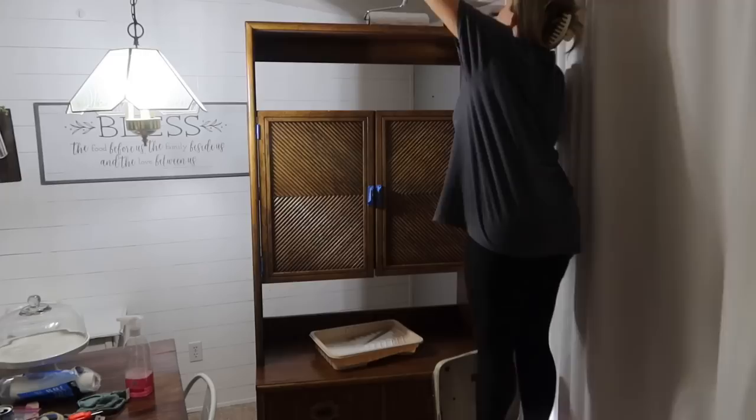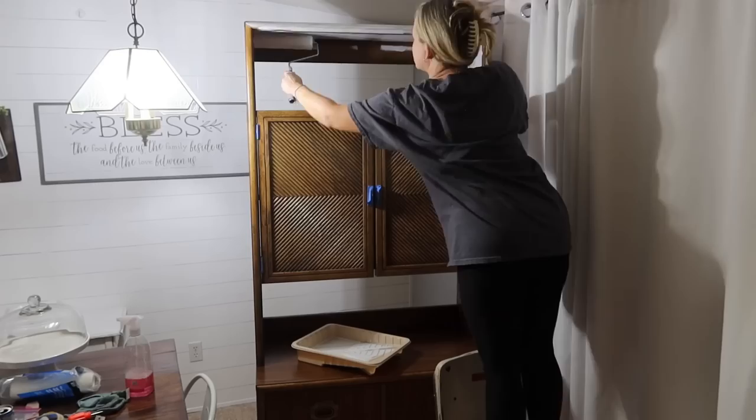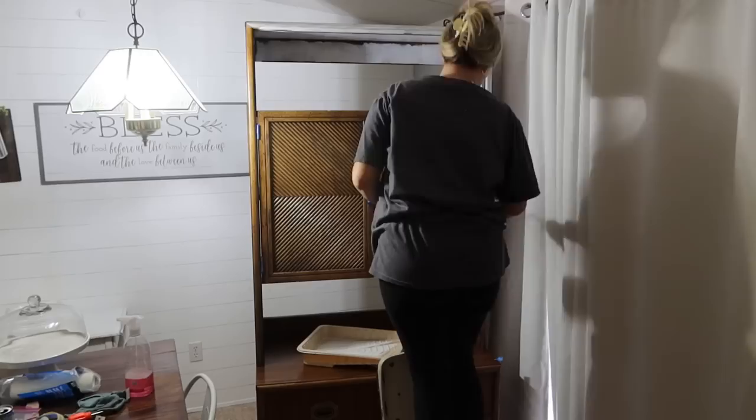And the others that I didn't tape up, I just made sure to be really careful. But I'm gonna take that Bullseye primer and apply one layer of that. I think this is always the worst part for me because it looks awful when you start. It's extremely streaky and you're thinking, what have I done? This is looking terrible, but it's definitely a trust the process kind of thing. Once you go back and start painting, it will all come together.